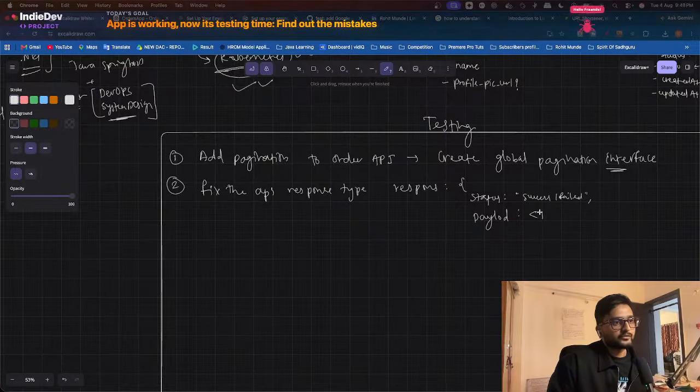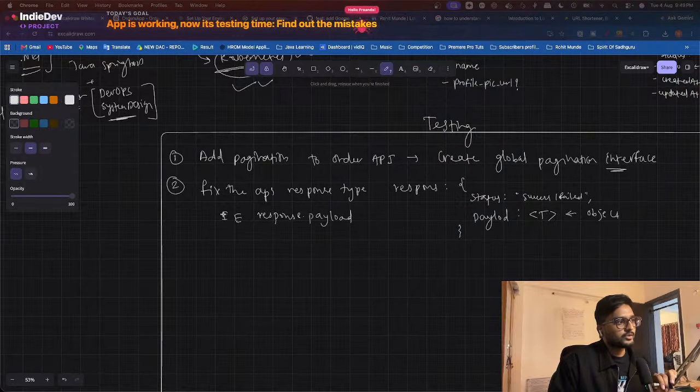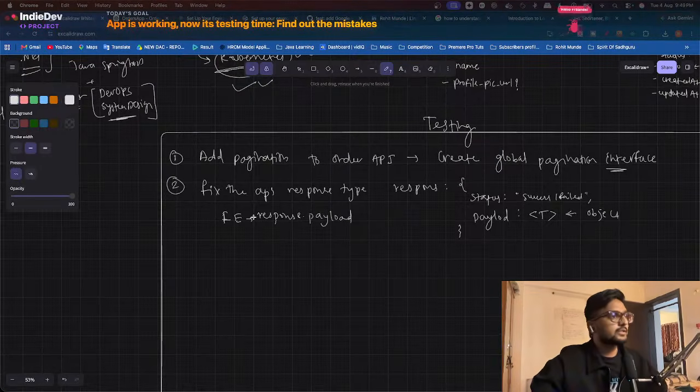Payload is nothing but of type T, and type T is whichever object that we want to send to the front end. So these two things we actually want. The front end should listen to response.payload. This is what the front end should receive, so this is the first thing that I want to go and fix.